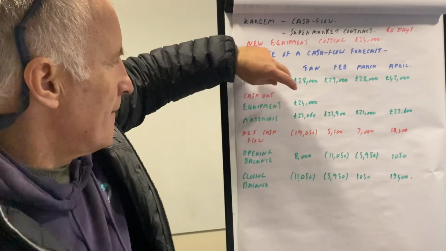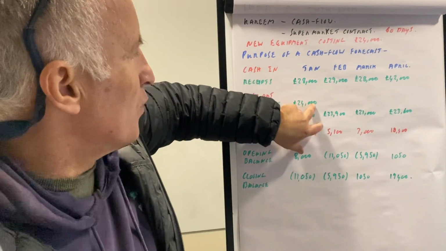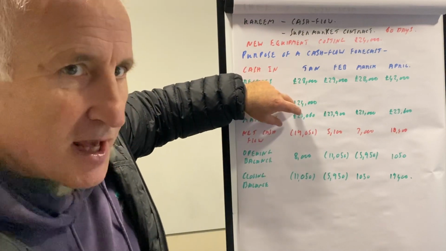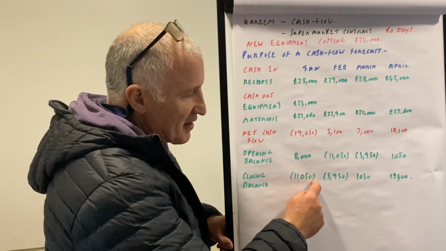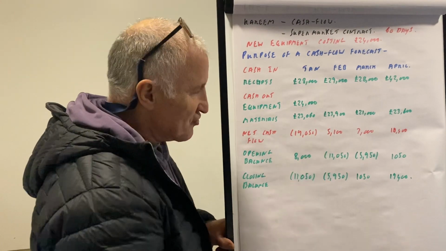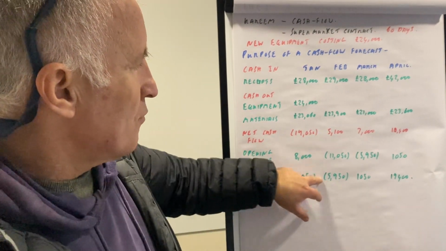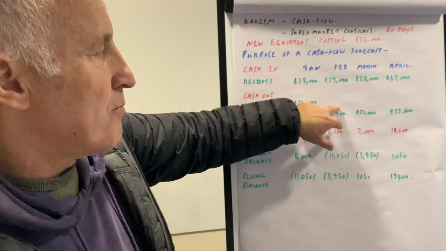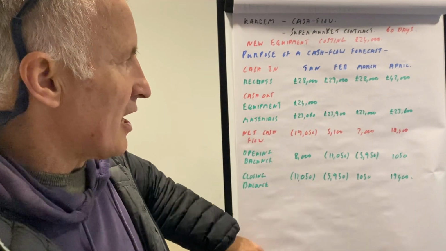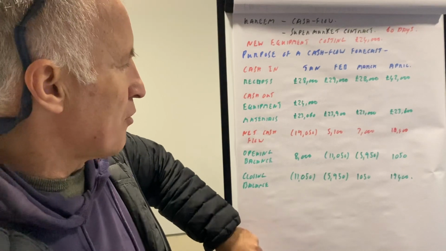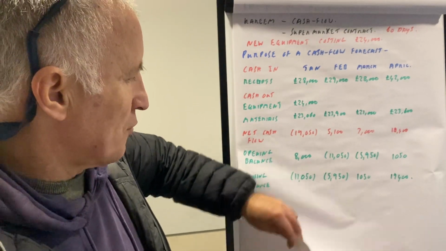Quite easy. You can either lease this machine, which will mean you're not spending 24,000 quid here. If you're not doing that, instead of being minus 11,000 here, this is going to be plus 13,000 roughly. So we either need to lease the machine, buy it on hire purchase, or even get a loan to overcome the cash flow problem. Okay, another cash flow done there.